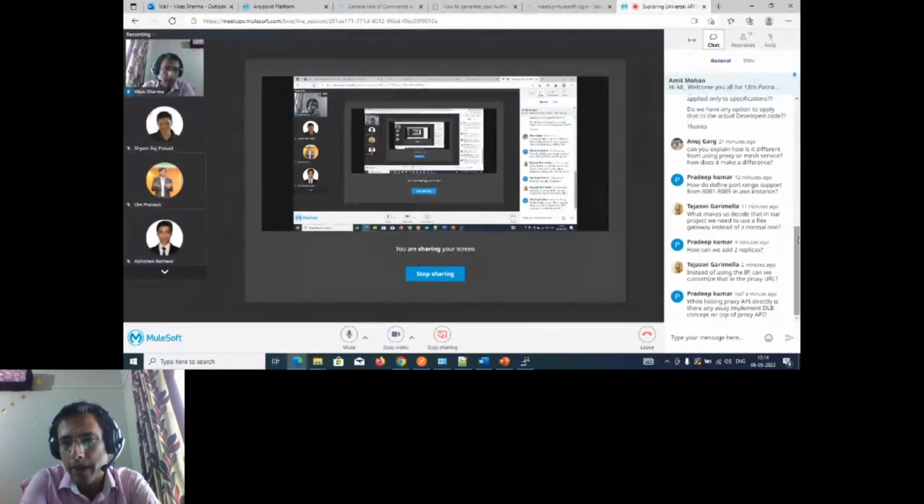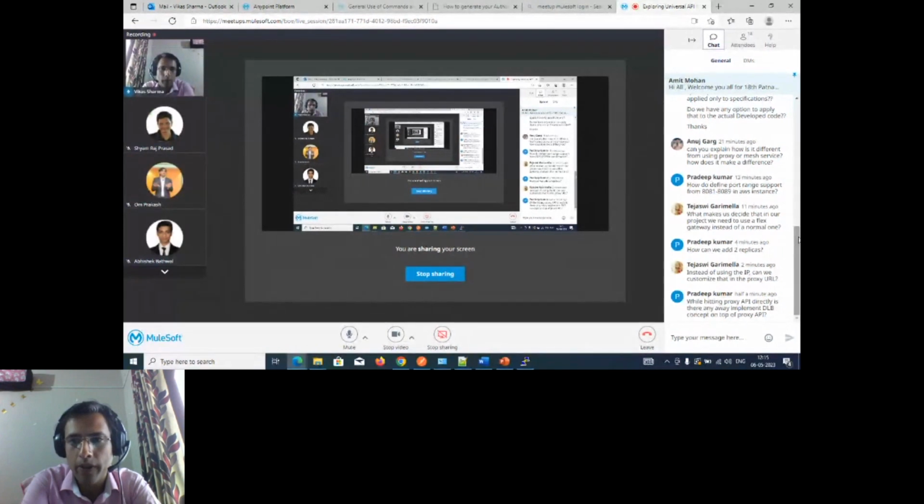What makes us decide on a normal gateway versus Flex gateway? Flex gateway is mainly for when you're trying to manage, govern, or secure APIs which are not built using MuleSoft. MuleSoft gateways take care of those. But if you want to secure or govern APIs which are running somewhere else, on a different architecture, maybe on some other VMs or on other containerized solutions, you choose the Flex gateway.